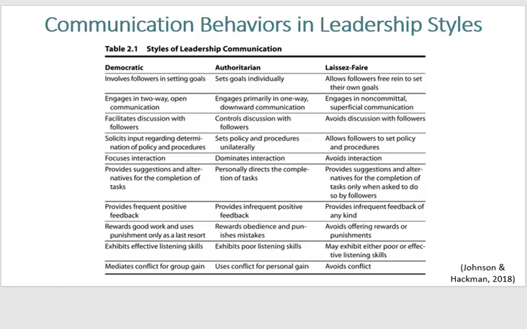So let's look at the role of communication now in leadership styles. By looking at these behaviors, oh gosh, I love this chart, you can see how these three styles differ. We see a democratic leader is involved, works with their followers, so there's going to be dialogue. There's going to be goal setting. There's going to be two-way communication, a lot of interaction, and that leader will provide positive, frequent feedback. Authoritarian leaders are going to command that room.